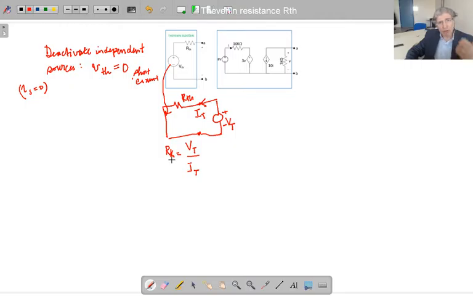When we are going to do it, we are going to do this after the deactivation of the independent sources. So, let's apply what we said here to this circuit. We are going to make this one short circuit and put a VT here and find out the IT. Let me re-draw that circuit now.